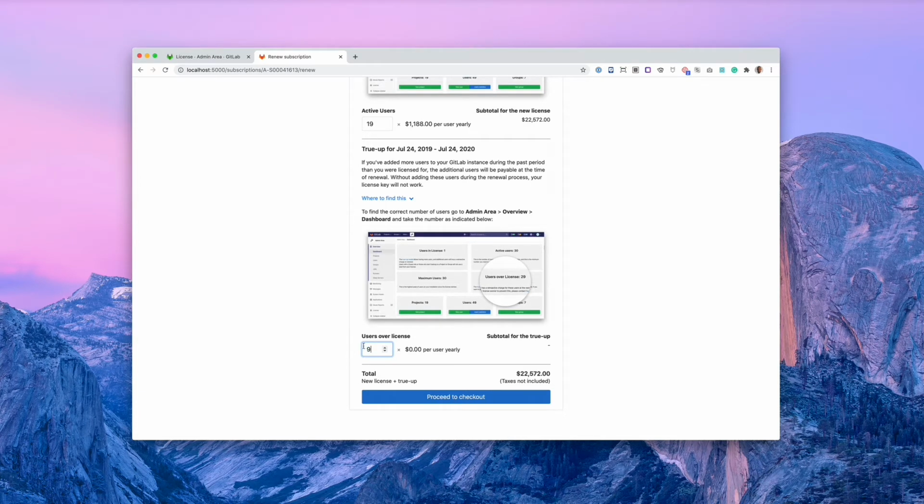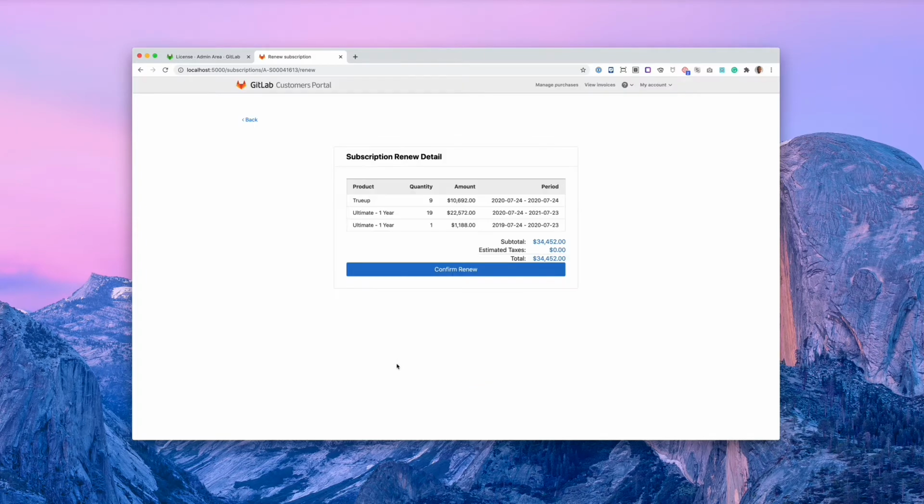And that is a problem. So I have detected a bug. That should be updating, and that should definitely be giving me some figures, because this is not an accurate number if you include the users over license. So let me proceed to check out and see if it rectifies itself on the next page.